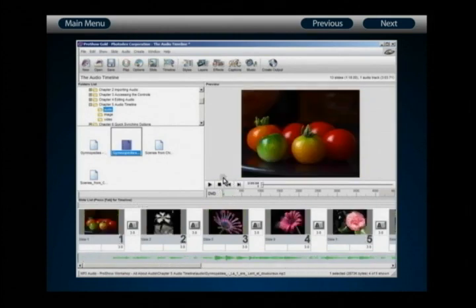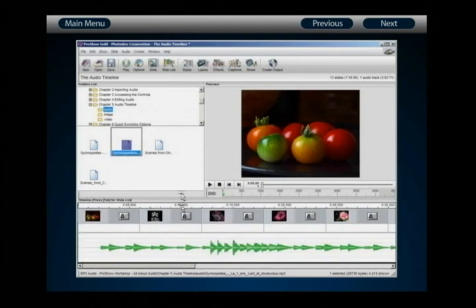So remember again that you can switch into your timeline view by clicking on the timeline icon here in the toolbar. You can also press Tab on your keyboard as a shortcut. Now remember that you can zoom in and out on the audio timeline by clicking on the plus and minus icons here on the far right side, or you can use your mouse wheel.